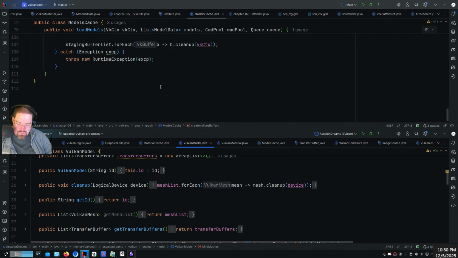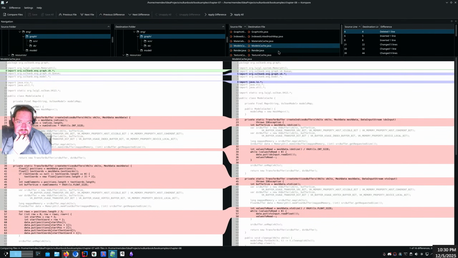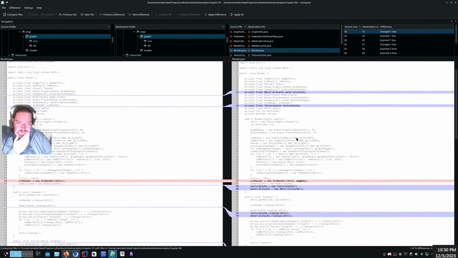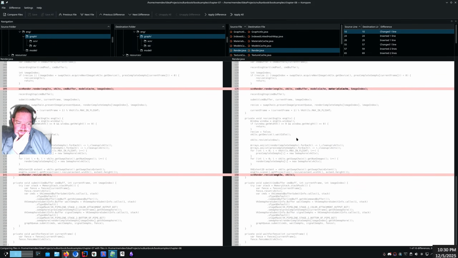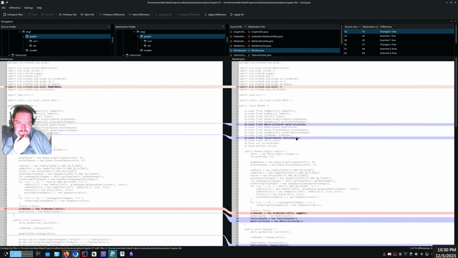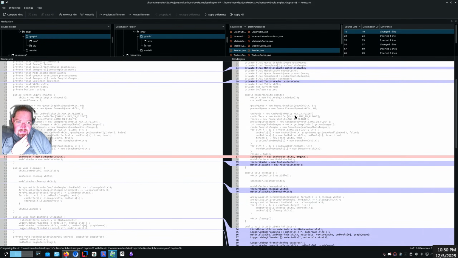Okay, so model cache is okay. Render is the next one. So what did they add? They added materials cache and texture cache, which we haven't gotten to texture cache yet. We're getting there next.